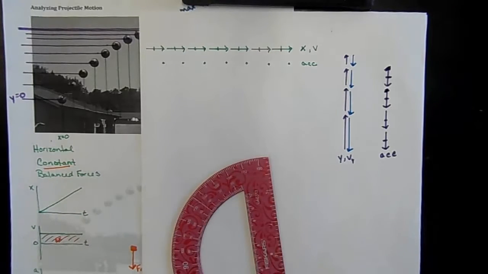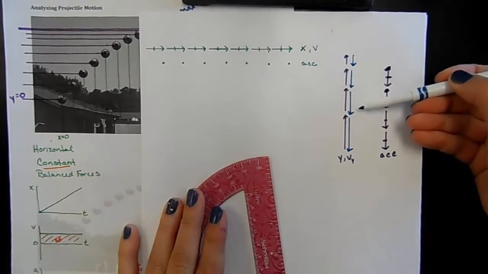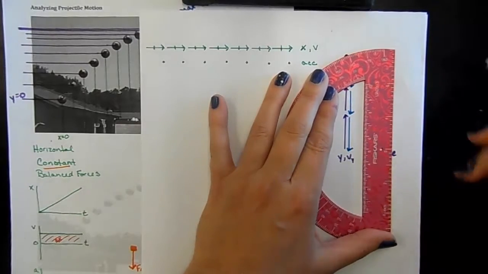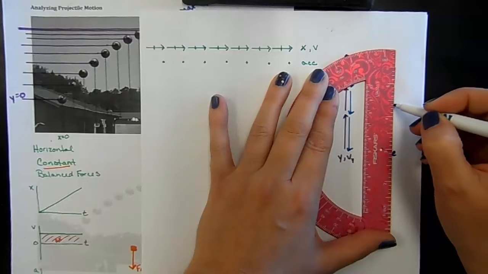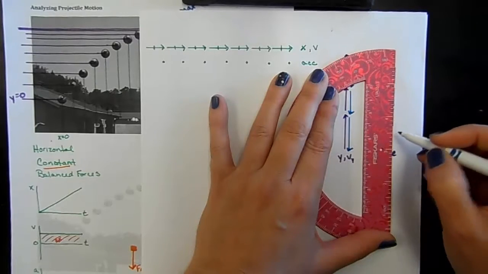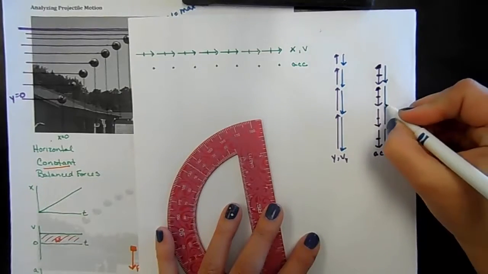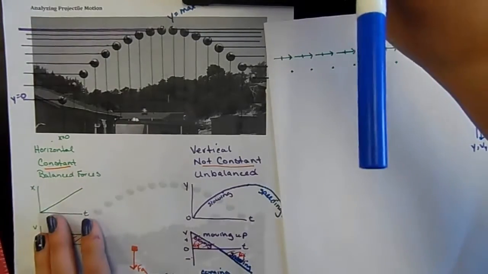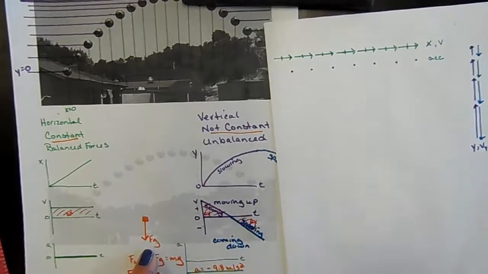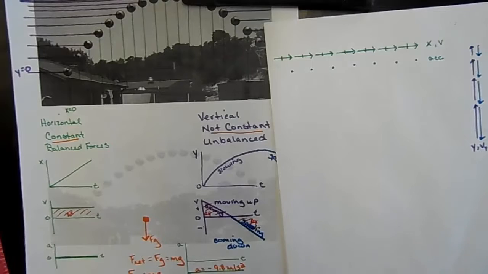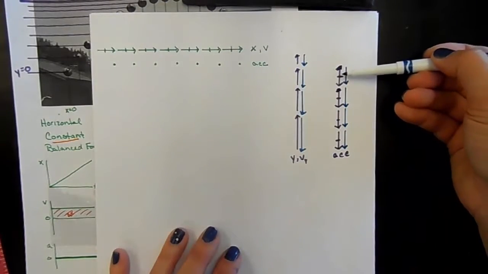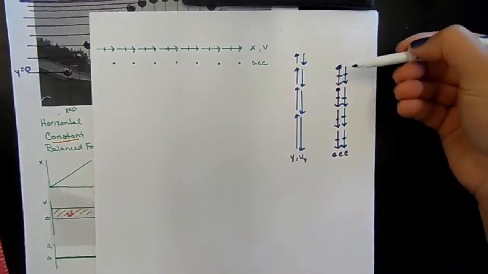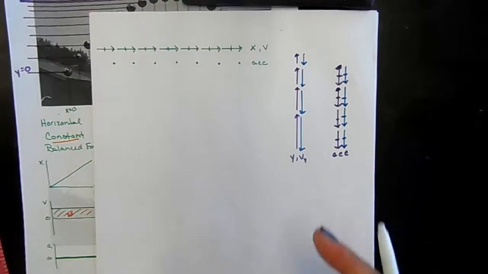Now on the way down, we're going in the down direction, we're going in the negative direction, but our velocity is increasing. So our acceleration is still going to be in that negative direction. Okay, our acceleration is still in the negative direction. It's a constant acceleration. If you think back to y, over here, we have our force of gravity as the only net force. So the only acceleration that we can have is because of that gravity. So our acceleration, when we go up and when we come down, these are all going to be the same. They're always going to be in that negative direction. So those are our motion maps.